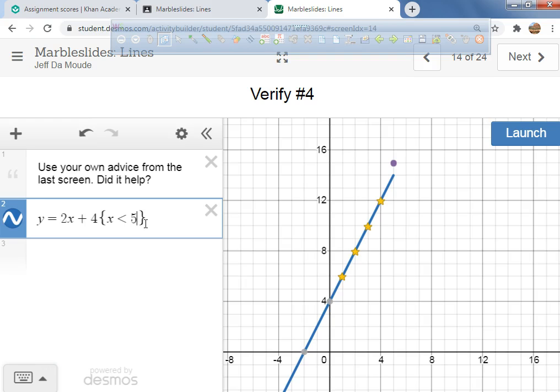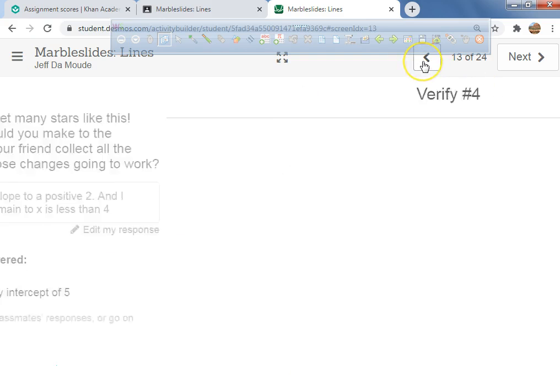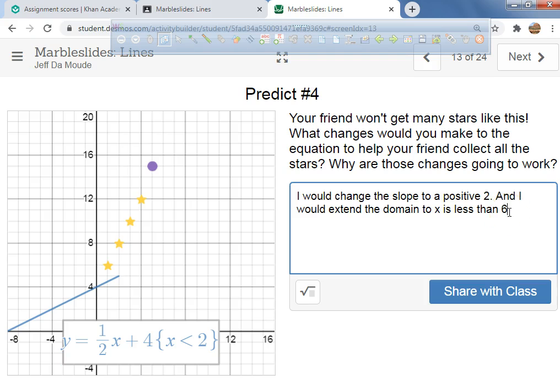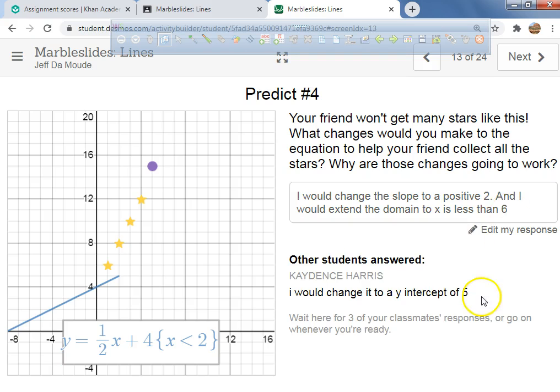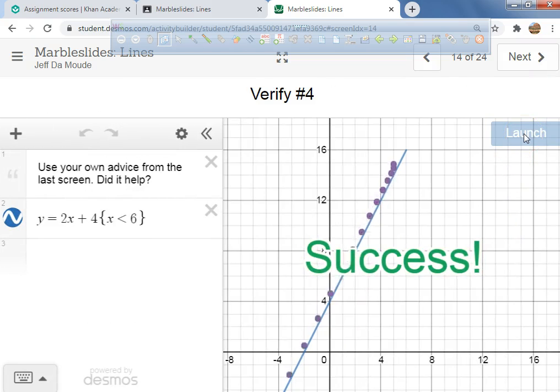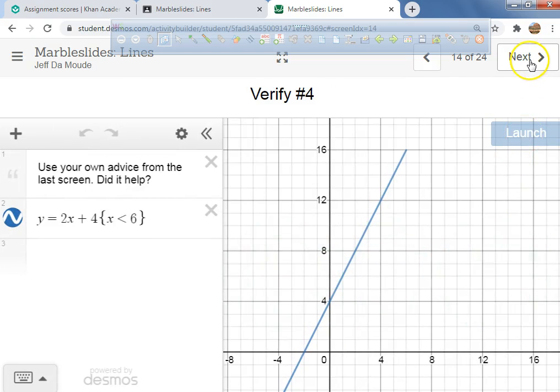We'll see. You know what? Maybe we should do 6. That should work. All right, let's go back. Yeah. Let's change that to a 6. Yeah, that's better. There we go. Whew. So what are we doing? All we're doing is like, we're going to mess up. We're just trying to figure out what works and what doesn't work, all right?